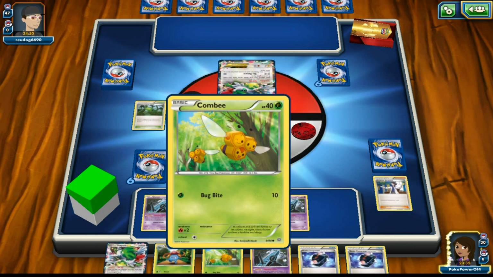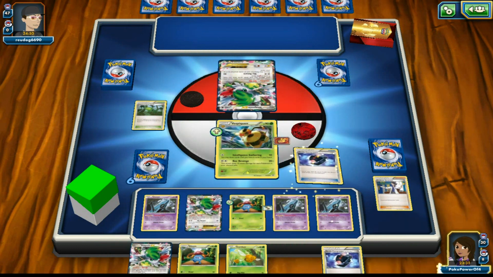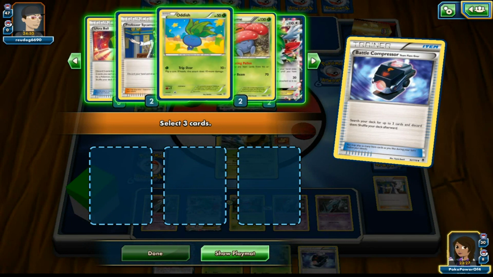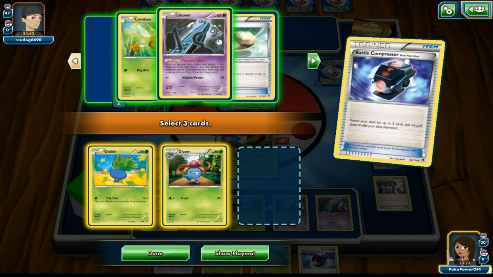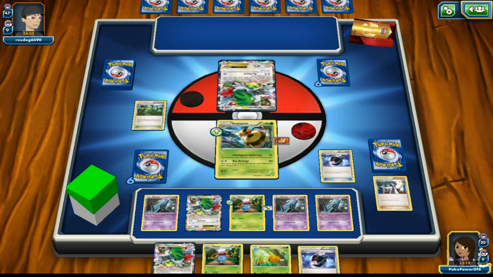So we'll evolve that into Vespiquen, put that down, and so just to make sure that we don't draw into some things that we don't want, for example more Oddish and Gloom, we're going to use Battle Compressor first. And we're just checking the prizes as well. I think this might be our first check, I might be wrong, I'm not too sure.